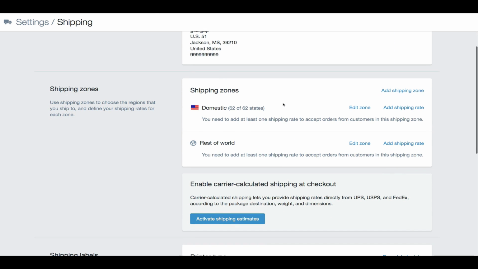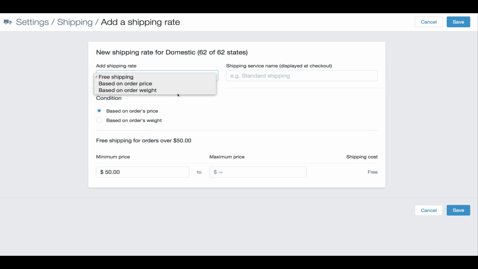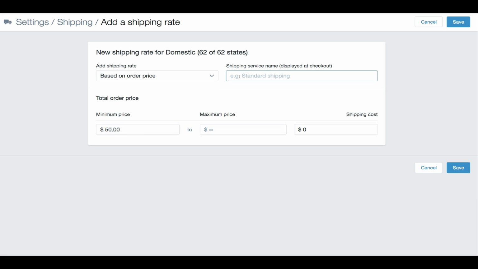Now, we're gonna set up shipping like this, the basic way. If you are promoting nothing but retail items on your store, where your items actually cost at least $1 to whatever, this is how you wanna set it up. So you would come in here and add a shipping rate, and you'll see that they give you three options. Free shipping based off order price or order weight. So for retail items, you're going to want to do it by order price, and then you can name your shipping and handling. Now, here's a pro tip. When you are setting your shipping up this way, you can actually increase your conversion rates with the name that you put on your shipping.